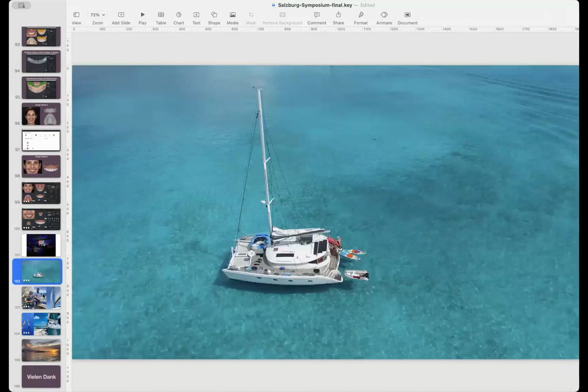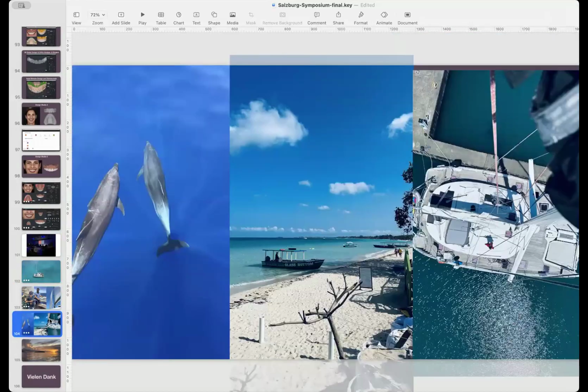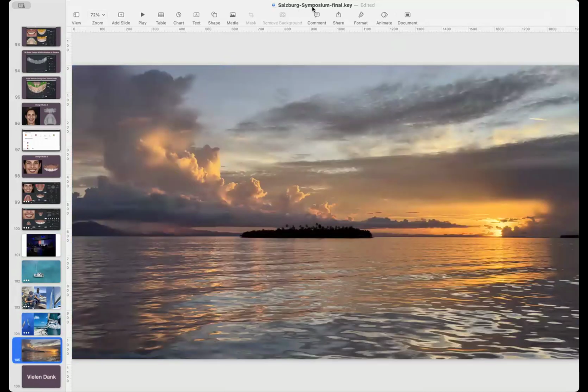And now, as you can see, I'm not only designing smiles, but I also repair diesel engines and continue my life innovating from the sea.